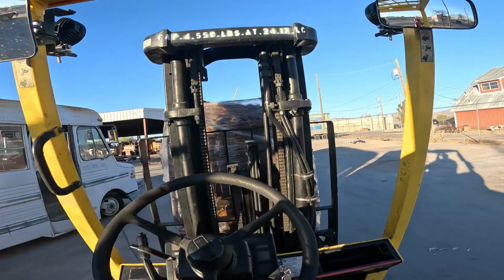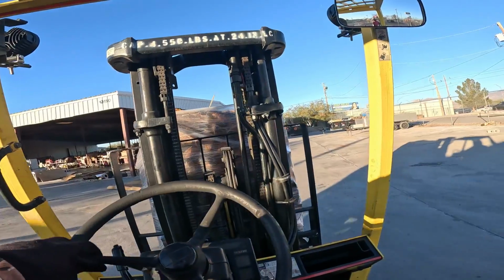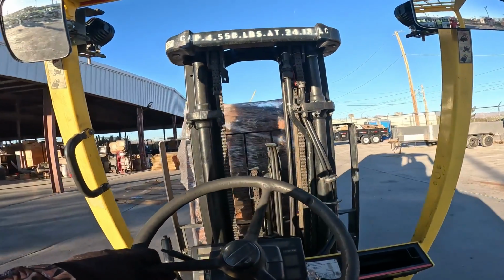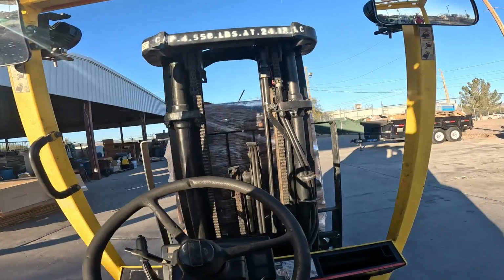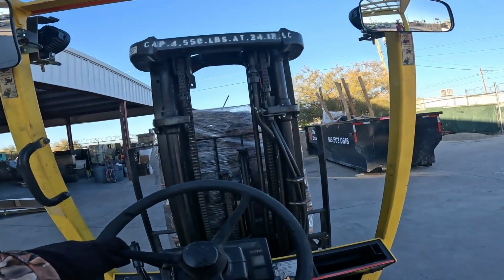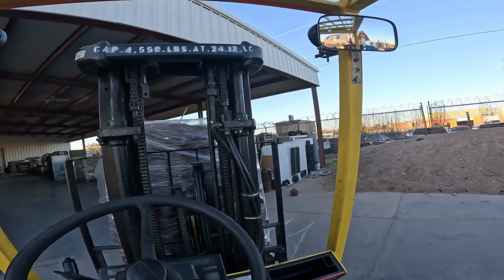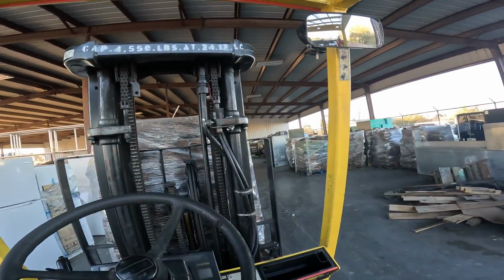So each one of these pallets weighs about 1,500 pounds, 1,500 to 2,000 pounds. This is a 4,000 or 5,000 pound forklift. That's the maximum capacity. And again, so far it's doing a decent job. So I'm pulling these pallets of wood in here, lining them up, not really stacking them up.